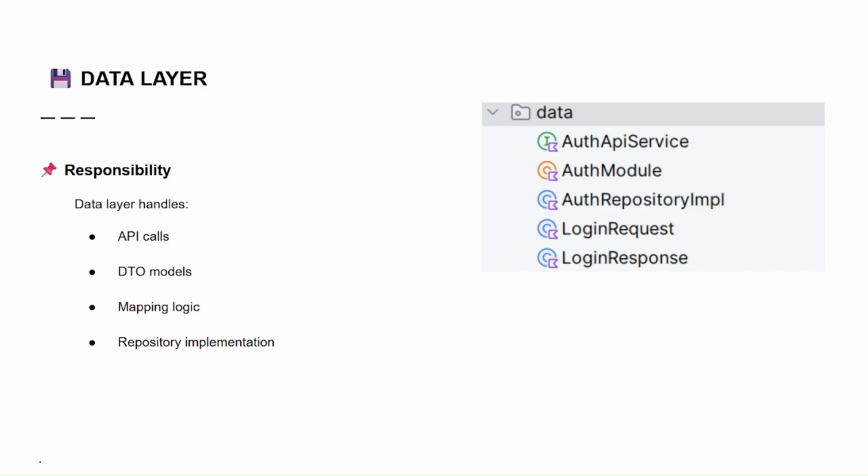These two are our repo classes, and the auth repository implementation is called from the domain layer auth repository. So this is the structure we are using to separate our logic.